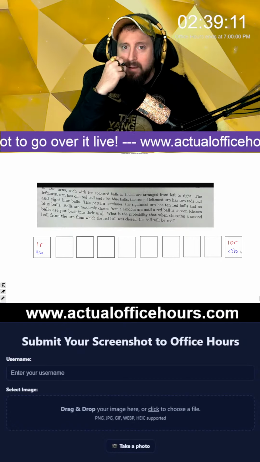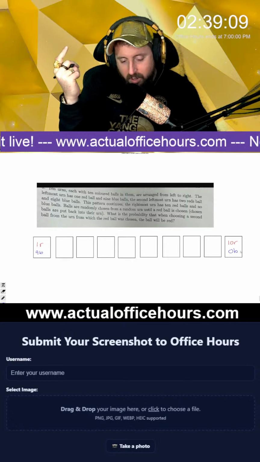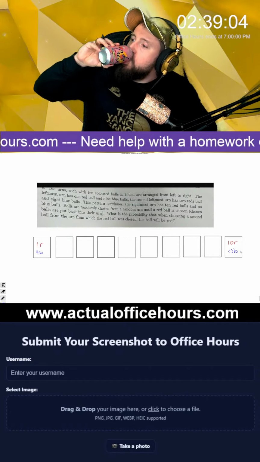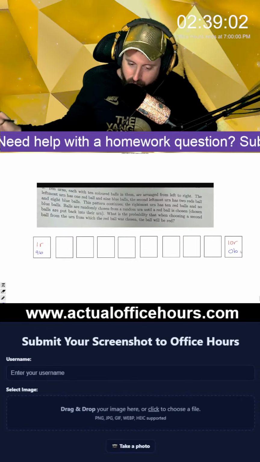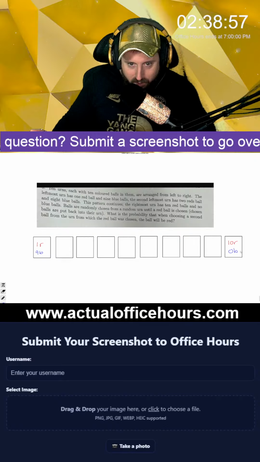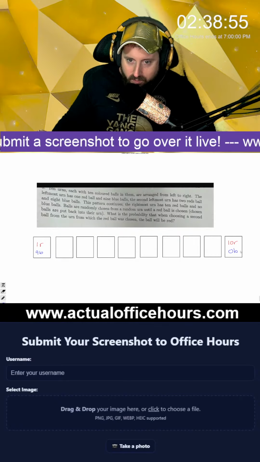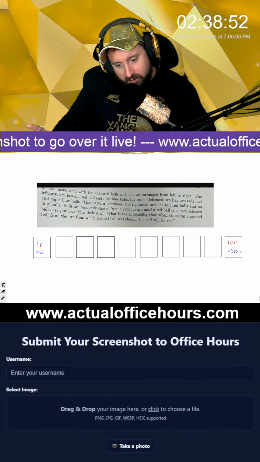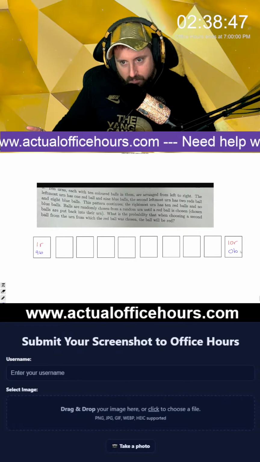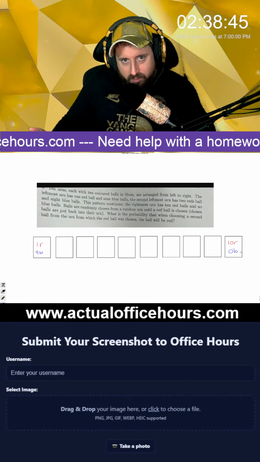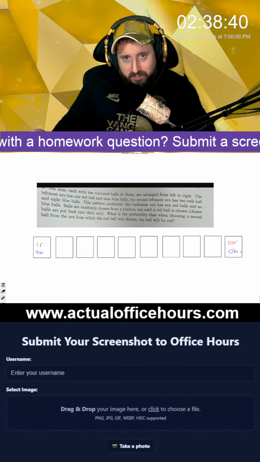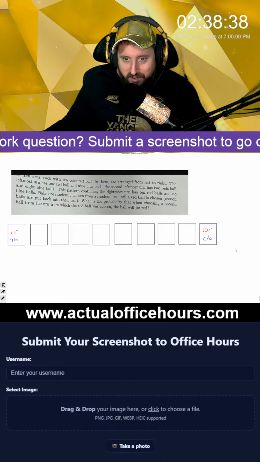Okay. You do this using... See, I don't know what Markov is. Somebody needs to teach me Markov chains. Someone want to teach me Markov chains? I feel like I want to do this with a tree diagram almost. What is the probability that when choosing a second ball from the urn from which the red ball was chosen, the ball will be red? So wait. The tree connects back to itself. So it's like a recursive tree diagram.